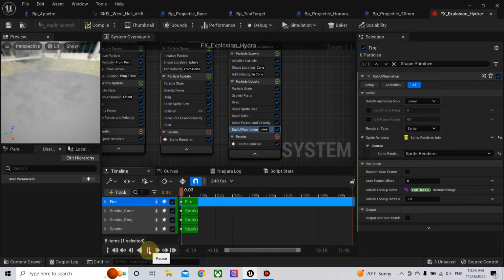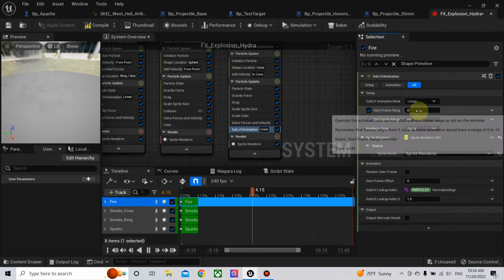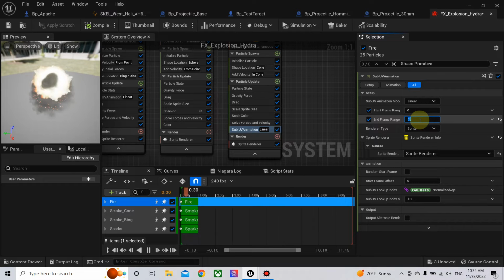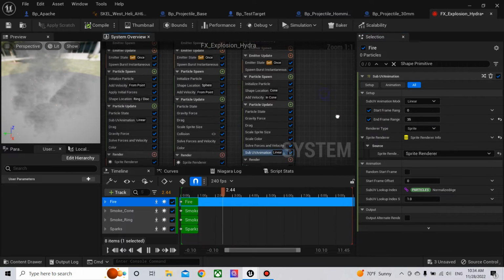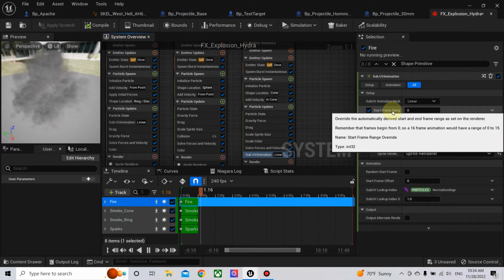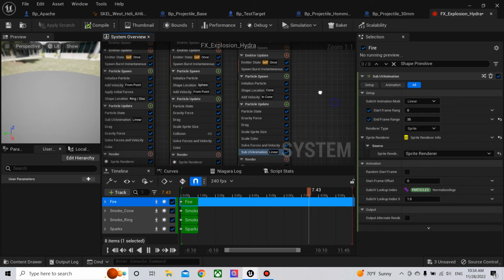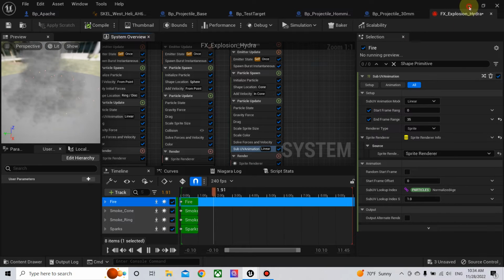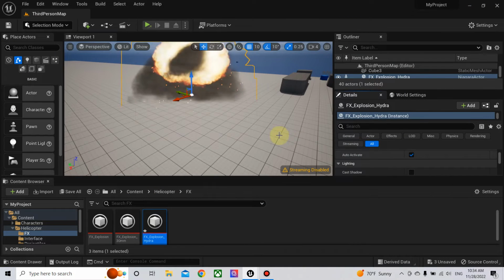Let me show the difference. Now it looks much better. Now we need to change this to 35 as we said, because the texture has 6 by 6 sprites. Here we need to set it like this to 36. Now let's see.